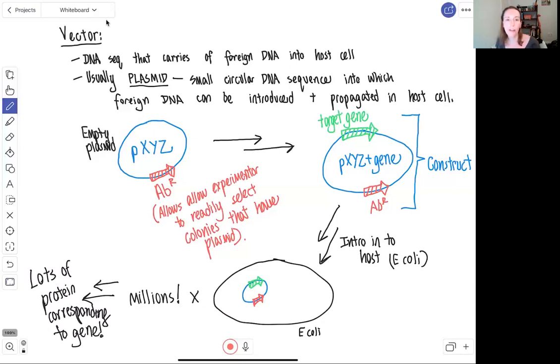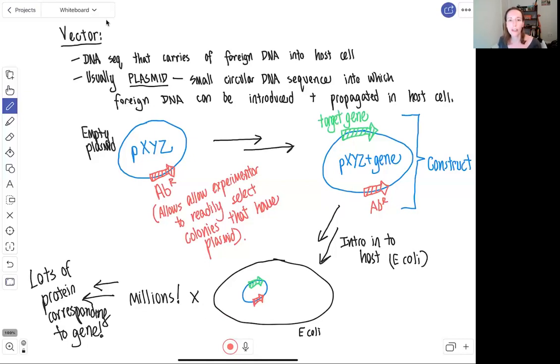And so that can have a variety of practical applications, because that protein product could be useful as a protein therapeutic drug. It could be useful as an enzyme to catalyze a chemical reaction that would otherwise be really difficult to conduct using traditional organic synthesis methods. And that can be used for a variety of other things as well.